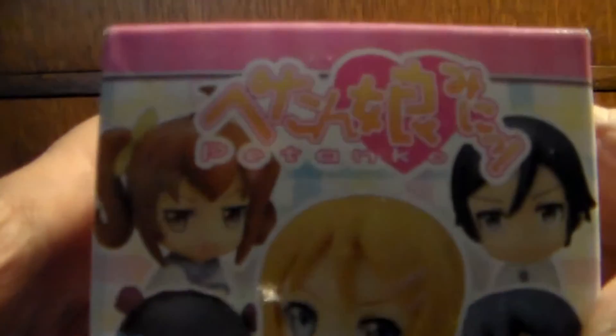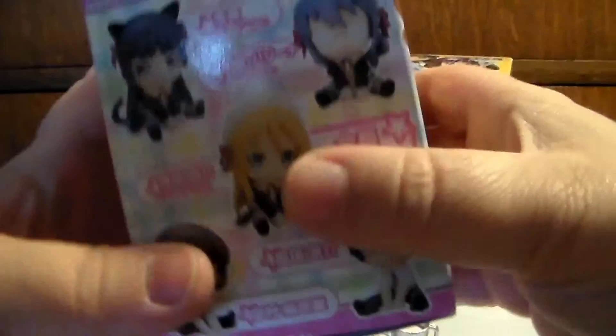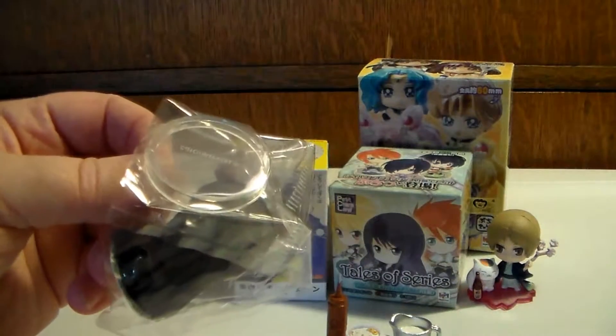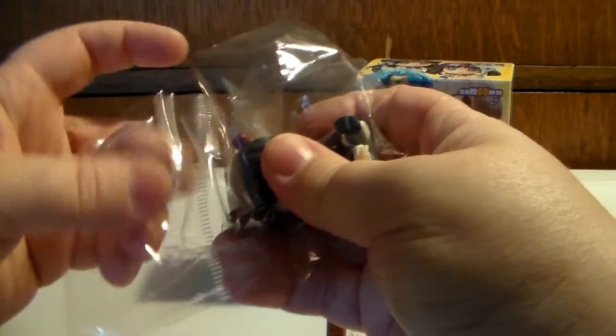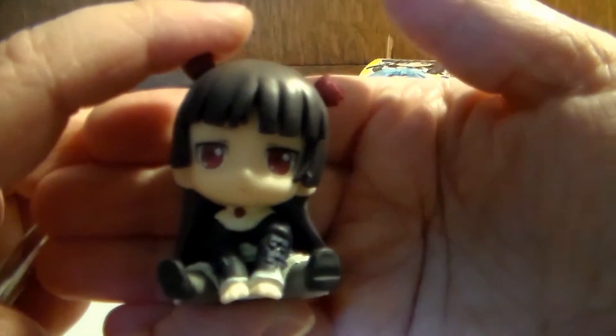Let's do the sitting ones — the ones I can never pronounce the name of, Pitanko. They're adorable, I love these sitting ones, I want just like a sitting chibi army. Come on, it's like — no, you can't get in there. They're so cute, everything's cute to me, this stuff is dangerous.